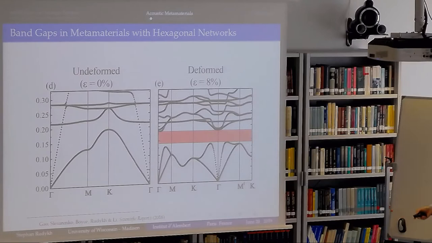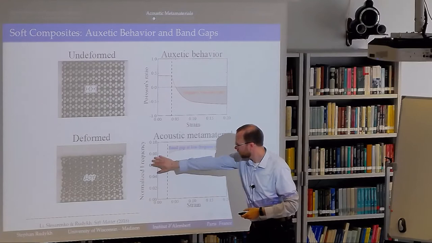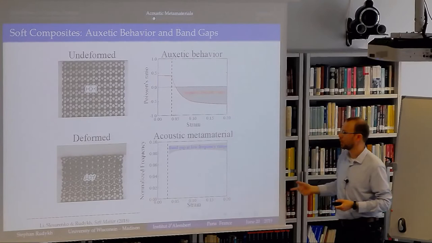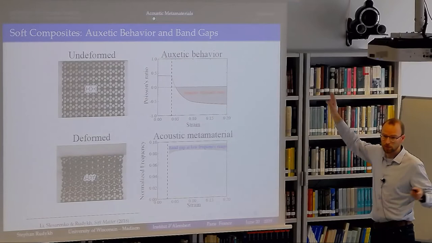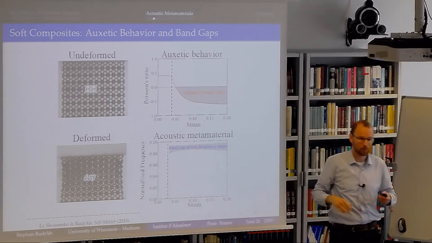So that's that. And I promised here also the example for this, because there will be a band gap here. So this is a frequency. This is a strain. Instability happened. So we start to enter this negative Poisson ratio regime. Not yet, but we open the band gap here at the low frequencies. So there are always band gaps. If you go high in frequencies, there will actually be an infinite number of them. It's just that typically what you're after is a reasonable size of the microstructure, sample size. You want to go down and have some low frequency band gap. So that's why that may be interesting and useful.